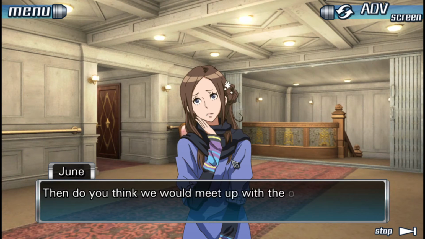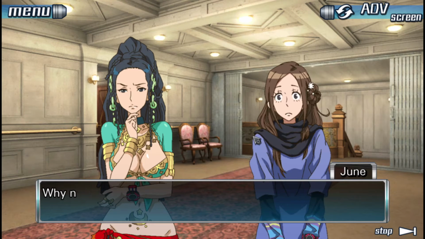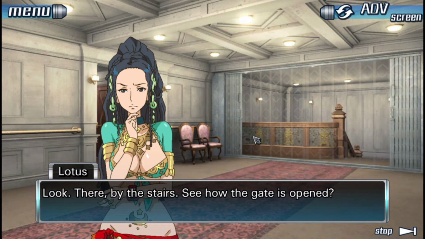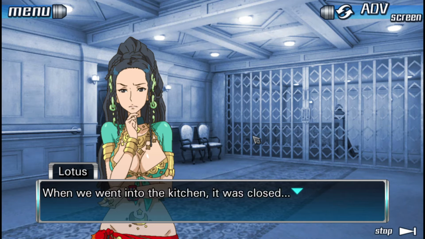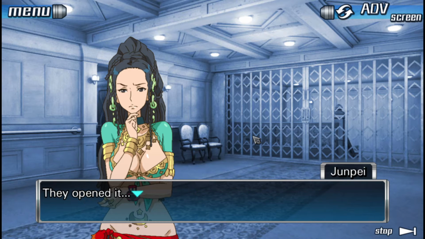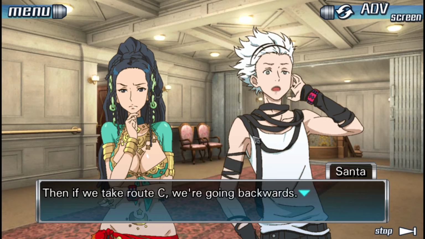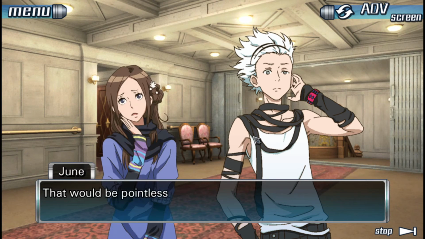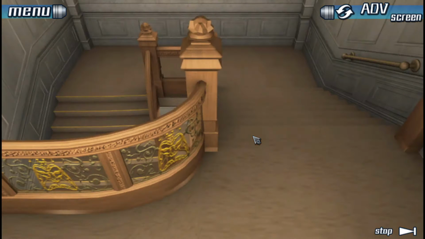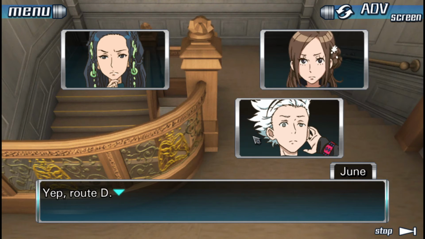Then do you think we would meet up with the other 4 after this hallway? No, I don't think we will. Why not? Look, there by the stairs. See how the gate is opened? When we went into the kitchen, it was closed, but it's open now. What do you think that means? They opened it, most likely. And if we take Route C, we're going backwards. That would be pointless. Then that means Route D. D it is. Yep, Route D, then we're set.